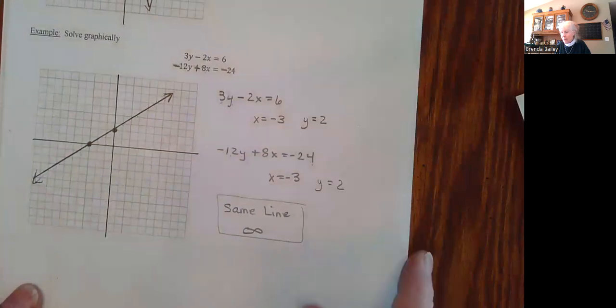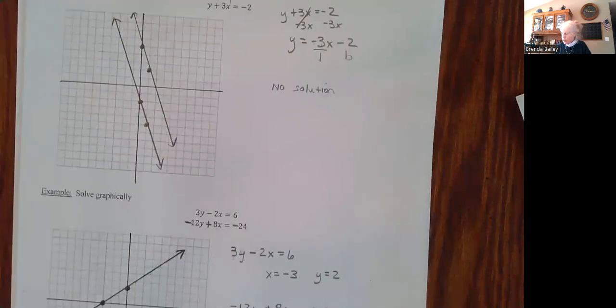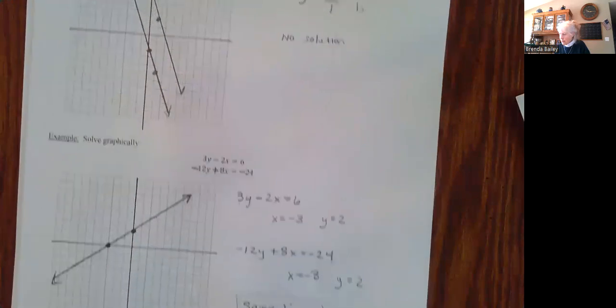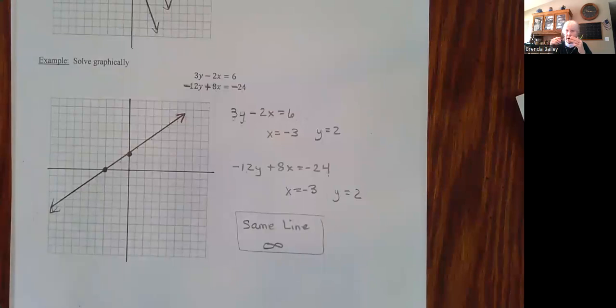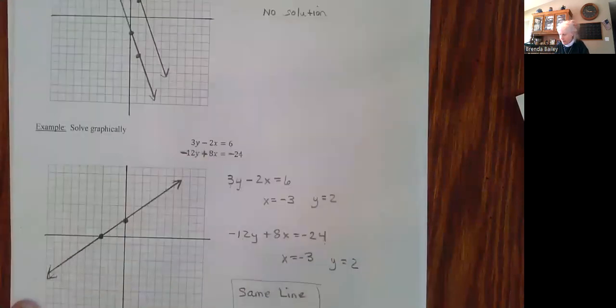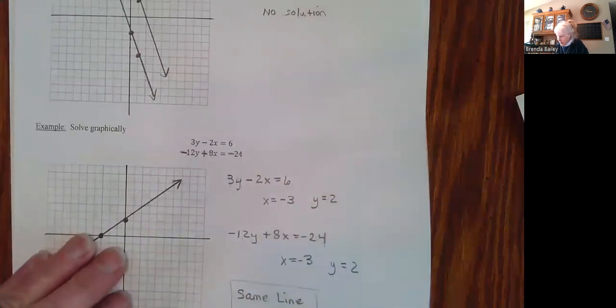So there are times when you have one solution, there are times when you have no solution, and there are times when you have an infinite number of solutions. And as long as we're dealing with lines, those are your only choices. Now if we have a cubic equation or a quadratic equation, we can have more than one, like two or three. But for now, when we're just dealing with lines, which is all we're going to do in this section, you'll either have one solution, no solution, or an infinite number of solutions, depending upon what the graph looks like. All righty, great. Let's go.